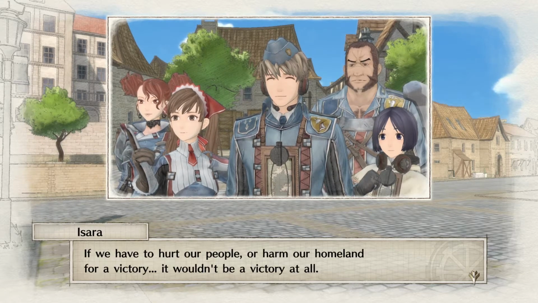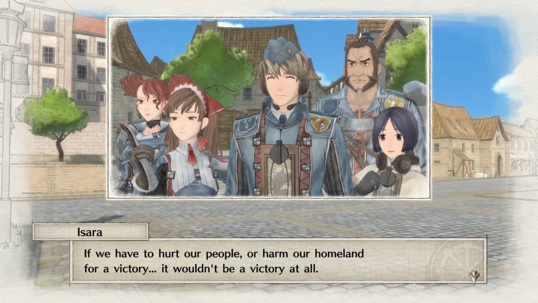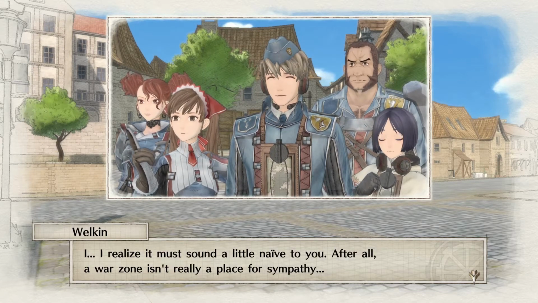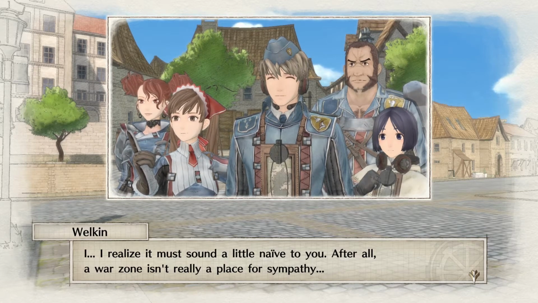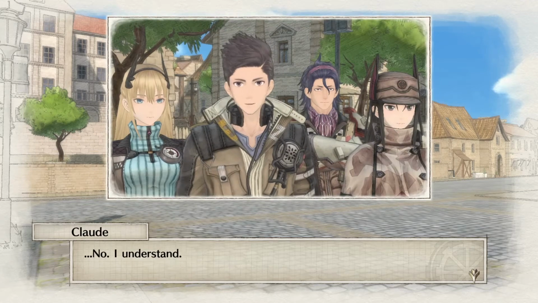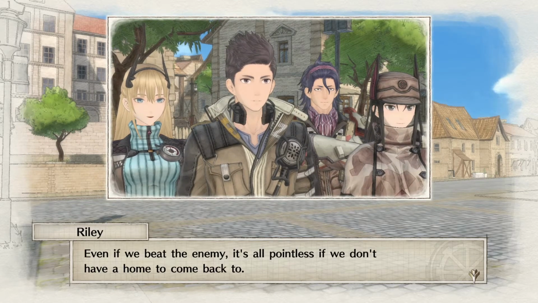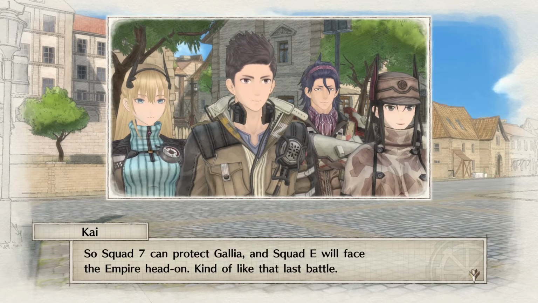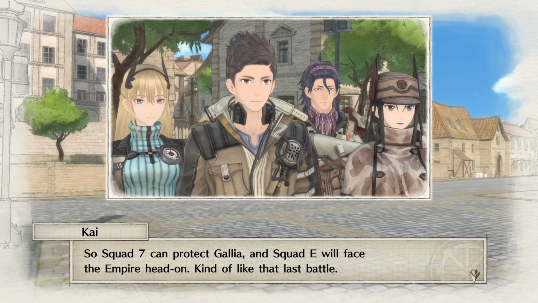If we have to hurt our people, or harm our homeland for a victory, it wouldn't be a victory at all. I realize it must sound a little naive to you. After all, a war zone isn't really a place for sympathy. No, I understand. Even if we beat the enemy, it's all pointless if we don't have a home to come back to. So Squad 7 can protect Galia, and Squad E will face the Empire head-on. Kind of like that last battle.